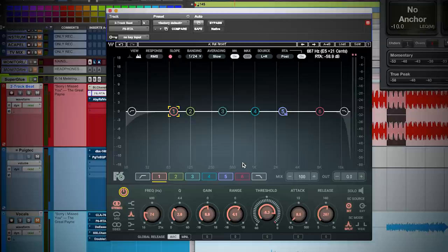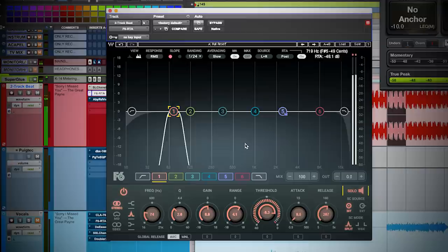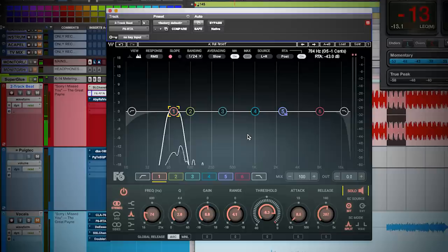So what I did is on the low band, let me solo it. As you can hear, that's pretty much where the body is of the kick drum. So I just made a bell instead of a shelf, because with a shelf, I didn't want to get any of the rumble to come alive as well. I'd like to keep that solid and just focus on the meat and potatoes, so to say, of the kick itself. So as you can hear, it's around 74 hertz and I just added a little bit, not a lot. It goes dynamically between nothing when it doesn't hit, of course, to max about 4 dB to get it a little bit punchy.